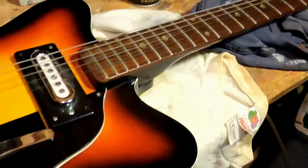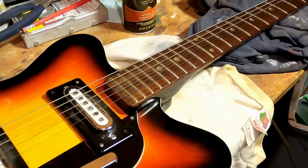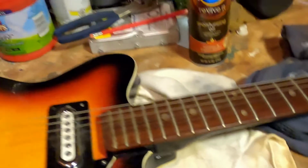So what I'm going to be doing is taking off the strings, taking off the neck, because I have to shim the neck on this thing. Because I did straighten it out with the truss rod. If you look here, let's see, I don't know if you're going to be able to see, but our 12th fret is sitting at about 3.5.